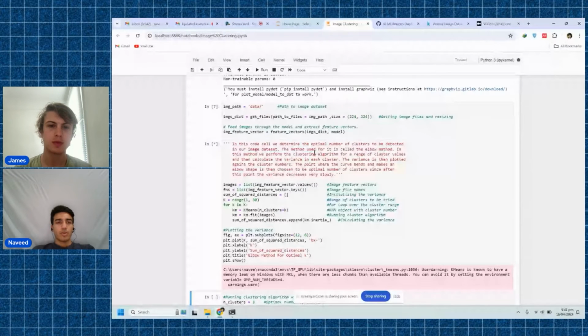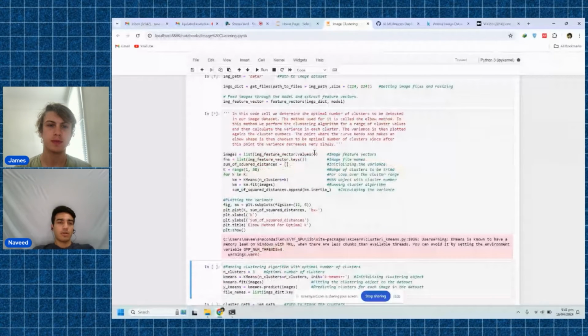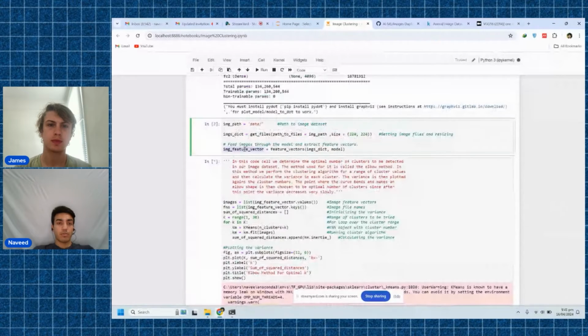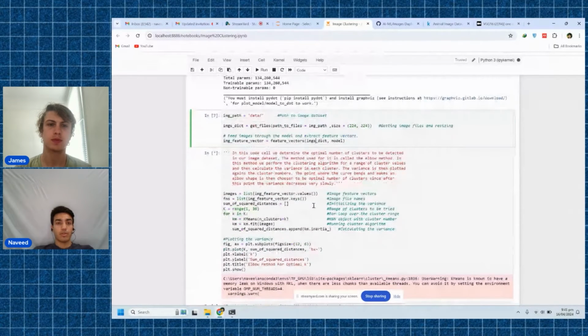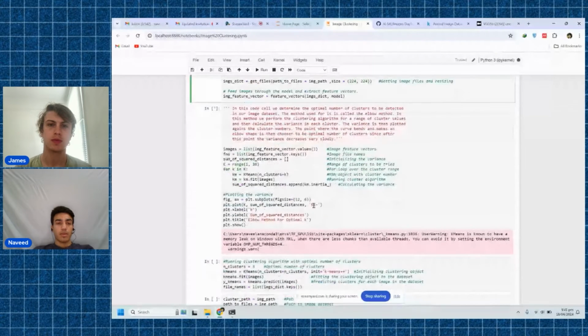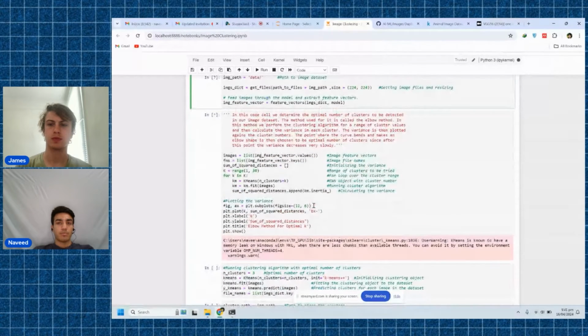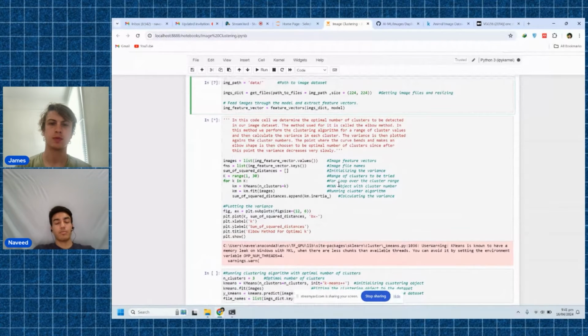Yeah, so once we have the features extracted from every image, the next thing is now to run the clustering algorithm on it. But just like I told you, we don't know how many clusters we should be looking for.